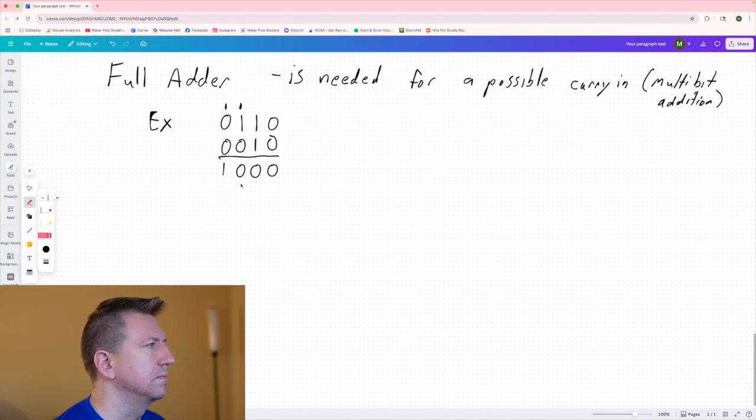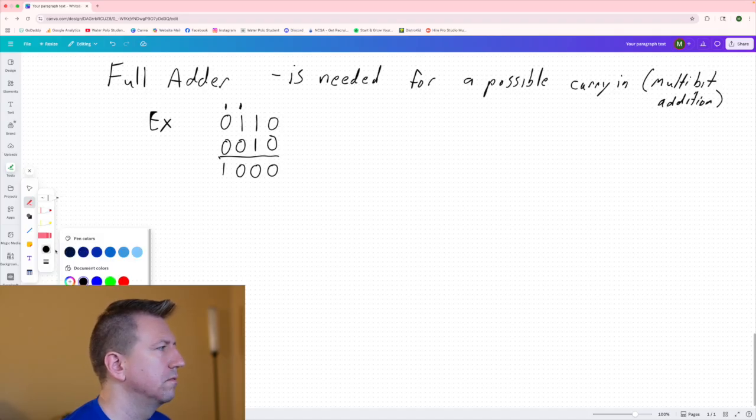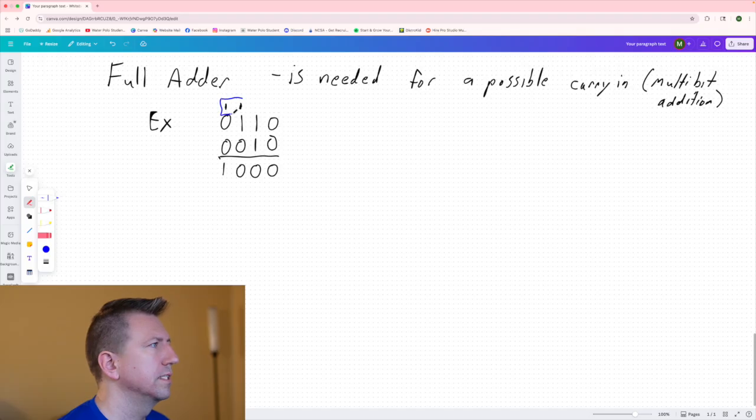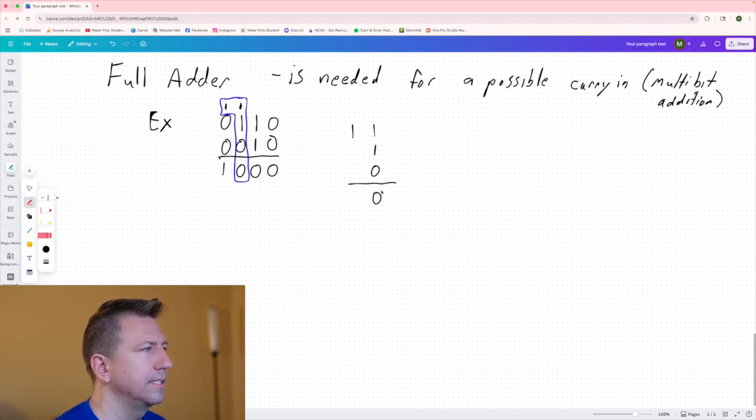I want to highlight one of these structures as a total, and this is going to be the operation of the full adder. So let's bring this over here. We have 1, 1, 1, 0, 0, and we identify each of these structures.